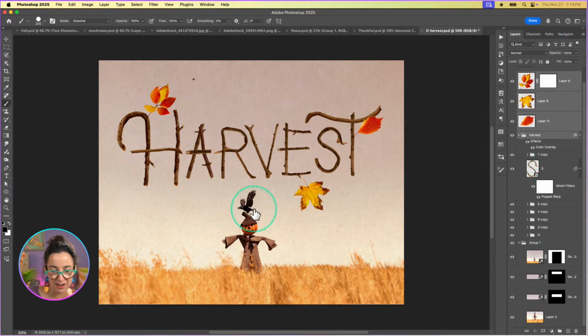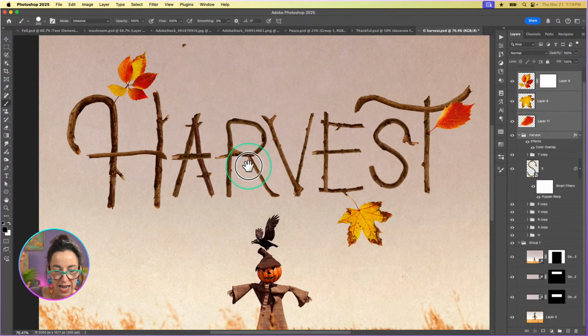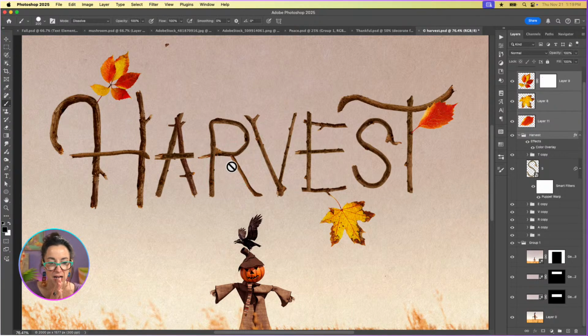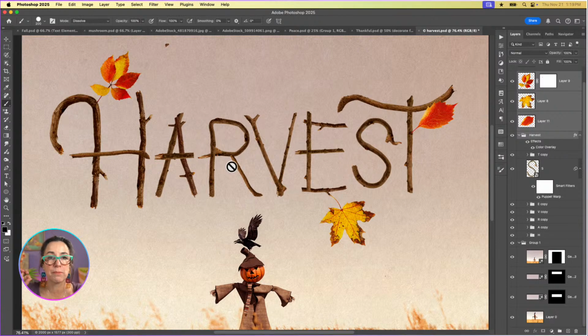So here's another one that I made where I spelled out the word harvest. Before I started putting all the letters on, I added a text layer. I just found a font that I liked, and then I basically used it like a template, and I manipulated the branches to follow the font.